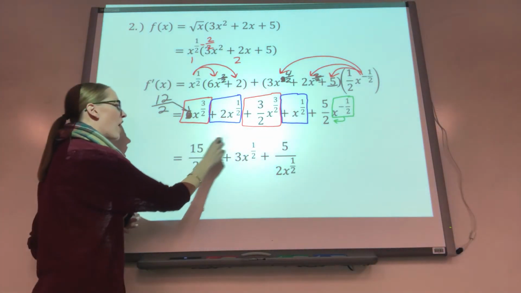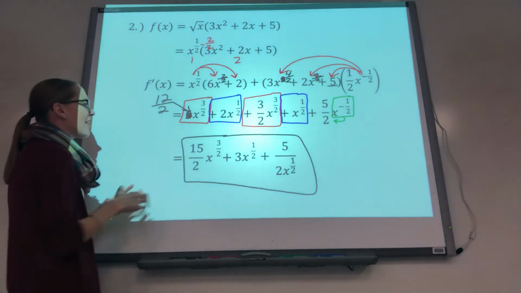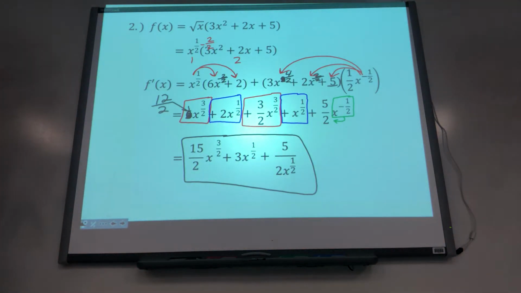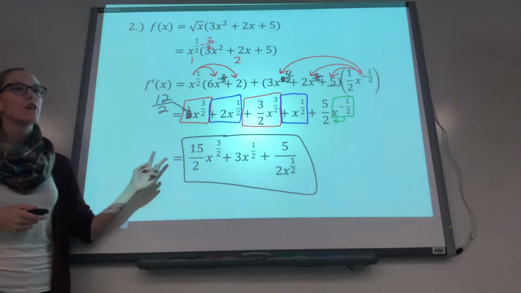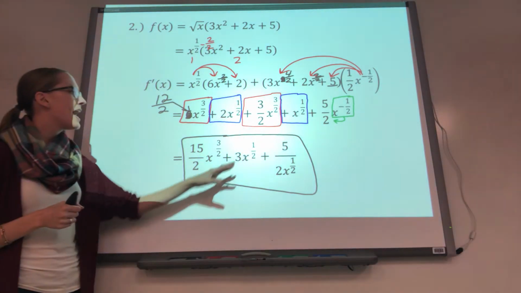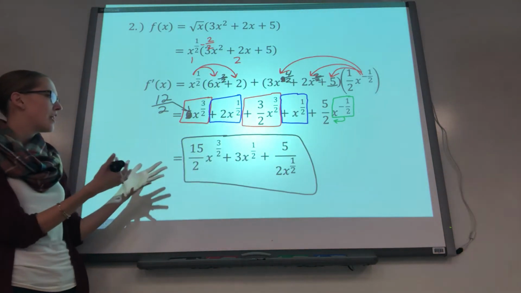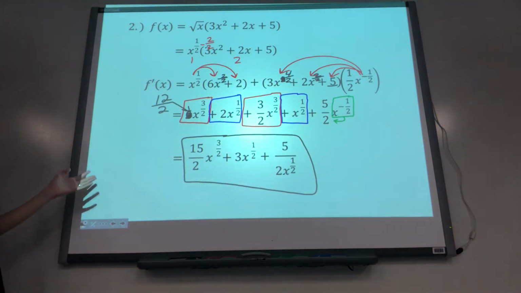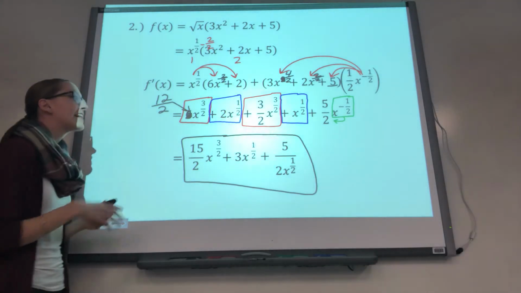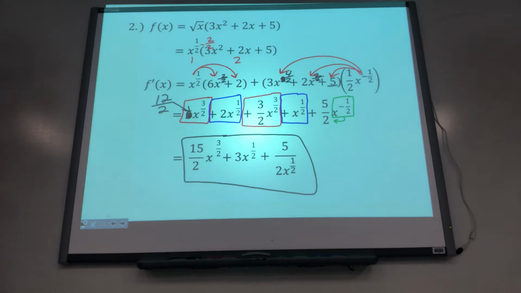Okay, we're going to call it a day on this problem. That would be all that we do. I will say when you check your answers in the back of the book, on some of these they might look different. They might get some common denominators here to put everything together. We're not going to take it that far, at least not right now. So just know in the back of the book, it's possible that theirs might be a little bit different.